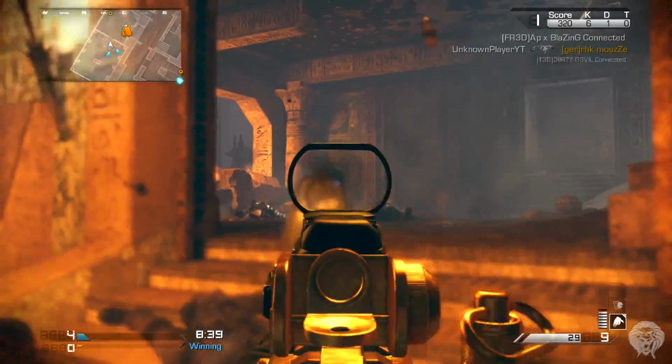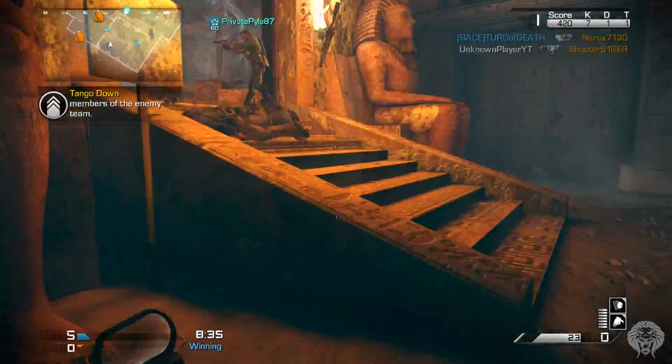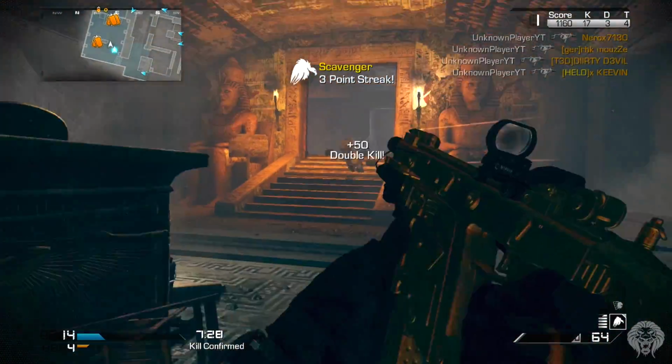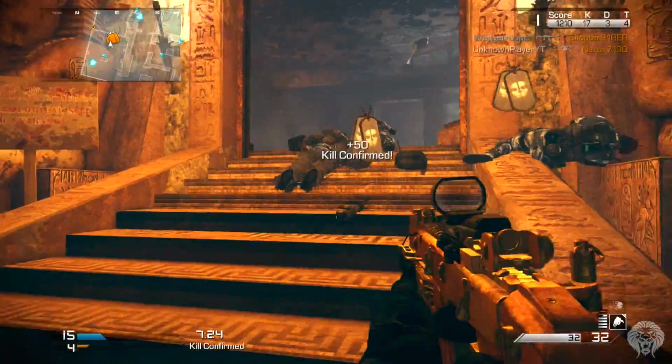So this is the brand new map Pharaoh, which is essentially based around an abandoned Egyptian temple that's very ancient. It's got a lot of cool features, and one of them is the ability to have a specialist bonus like the one from Modern Warfare 3, and this is the field order.